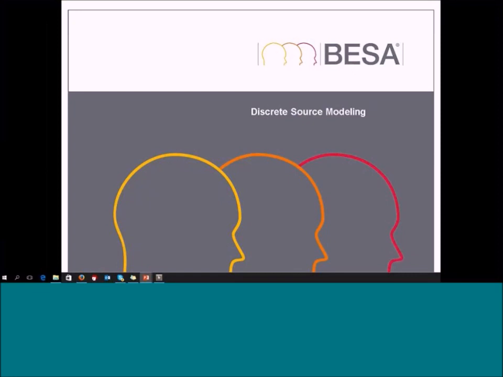We will start the first session by talking about some aspects of source analysis: first discrete source analysis and then also distributed source analysis. And then after the coffee break, we will continue with source montages, artifact correction, time frequency analysis, and statistics. So you will get an overview over the whole functionality that's available.